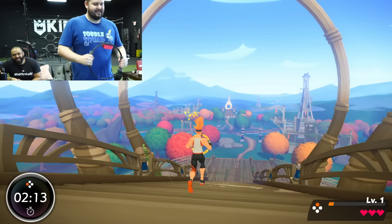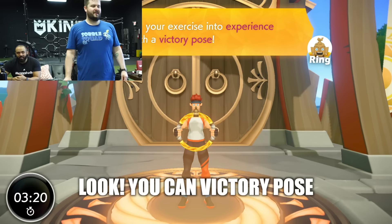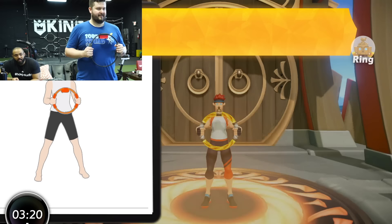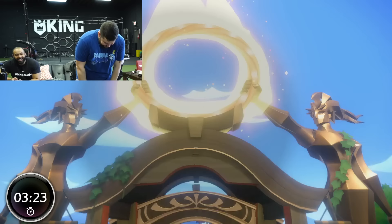Stairs are easier to climb if you raise your knees up higher. He doesn't descend stairs automatically either. Oh God, I hate cardio. You can victory pose. Calories burned — 30? I call bull. My stats are gains. It's impressive that they break down the time spent during each movement. Oh look, it's the legendary circle of ancient power.